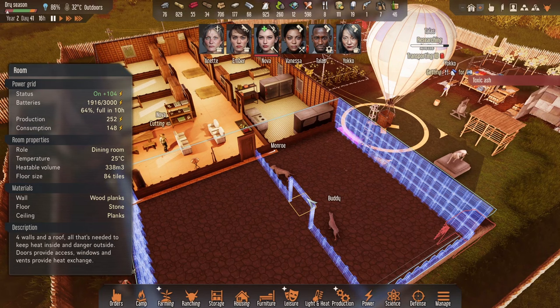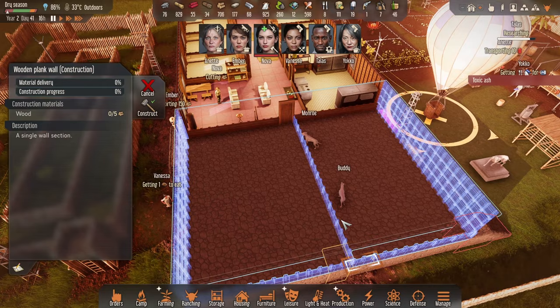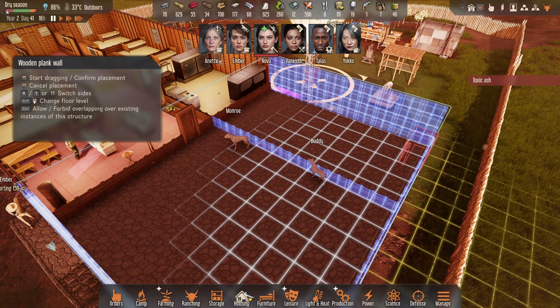This is all wrong. How do we select all this wall stuff? That's the stone floor. Okay, hang on. No, that wall isn't in line at all. I've made a bit of a boo-boo of that. Hang on a minute. Let me go and undo the construction of this wall. Because, yeah, I've put it in the wrong place. Hang on. Right, there we go. Put the wall in its proper location. There we go. That's much better.